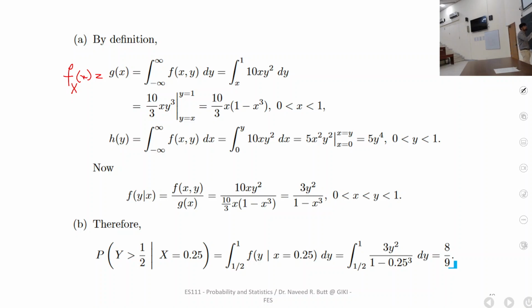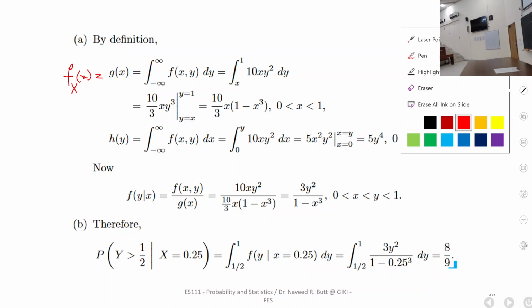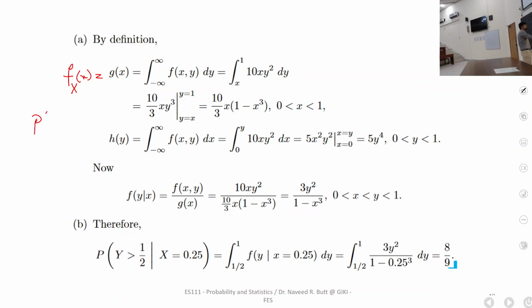The joint density, conditional density function, we already have the formula. Yes, this is very similar to what we have for probabilities, which was probability of A given B equals probability of A and B divided by probability of B. Yeah, it's very similar to that. We covered that in the lecture. The conditional density of y given x is the joint divided by the individual of the first or this given variable. Yes, so it makes sense. There is nothing to memorize in this. But now what happens is you have f of x y, you have already calculated g of x, the two functions you have, just put them here and you can do that.